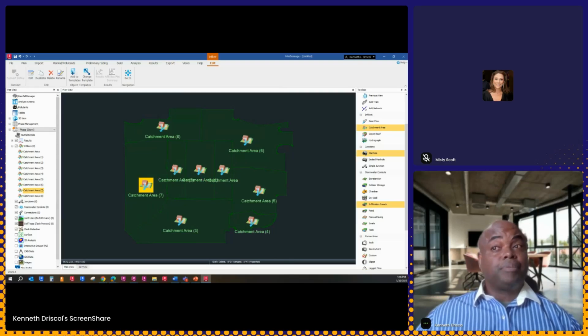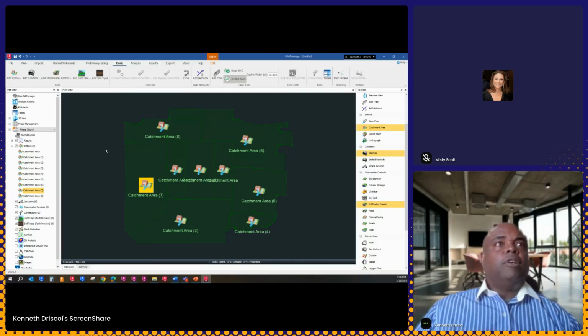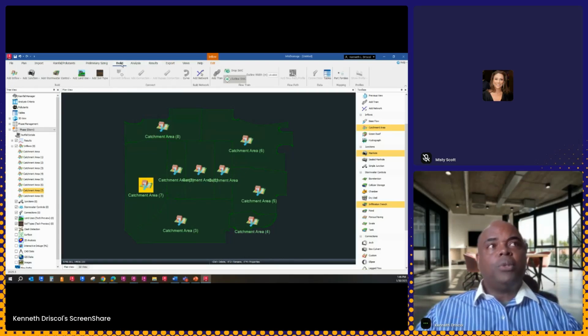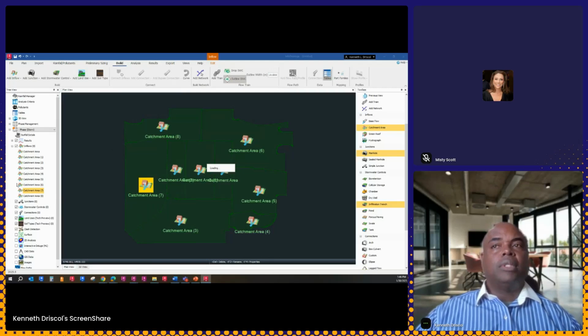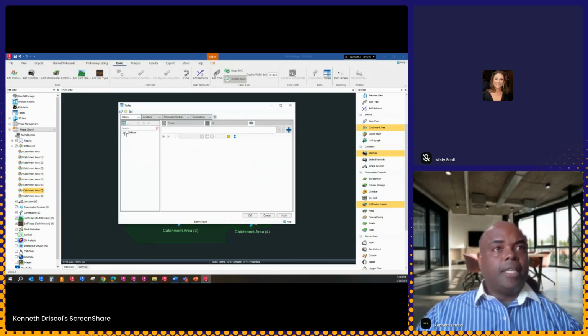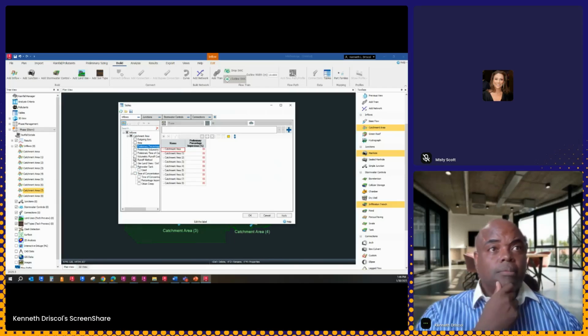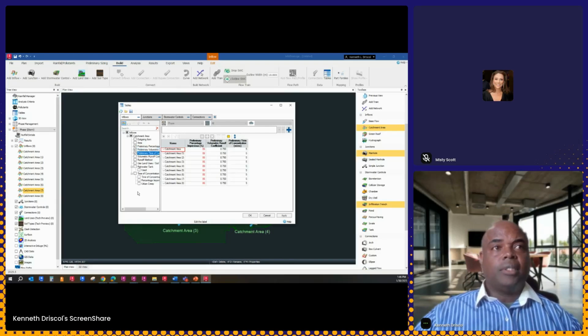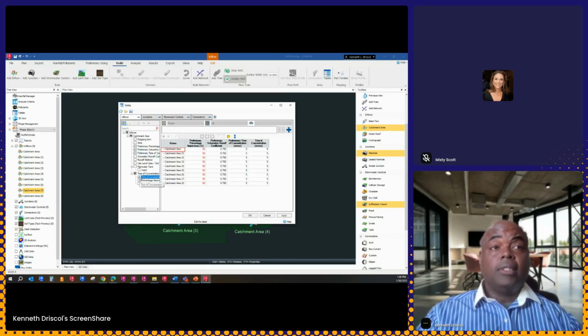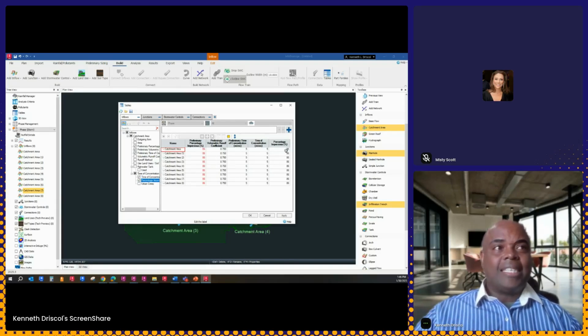Okay, so from that, we want to be able to go in based upon these areas, and we want to be able to change volumetrics, things like that. So if I come to build and I come to tables, I can come in and it shows me my inflows for my catchment area. So preliminary percentages, volumetrics, time of concentration. Also time of concentration and volume. So I can come in and change these.